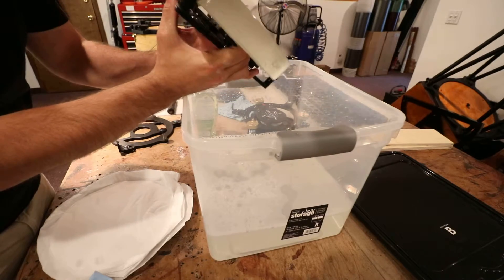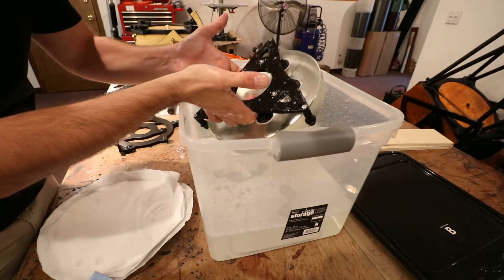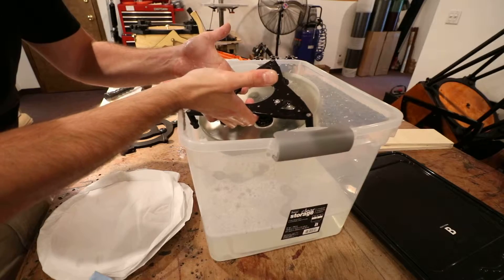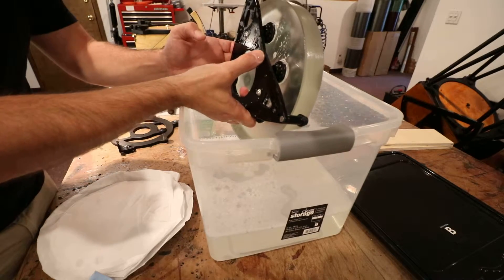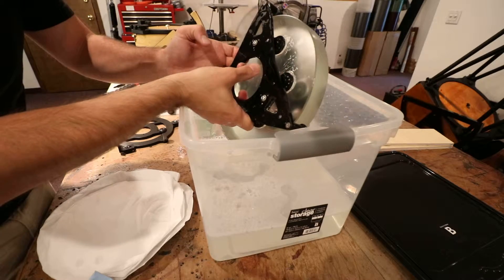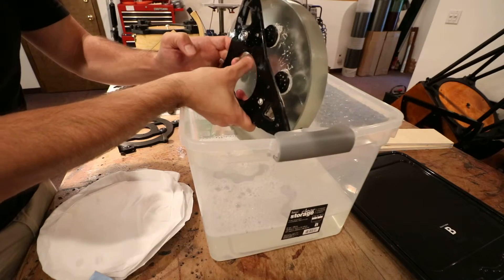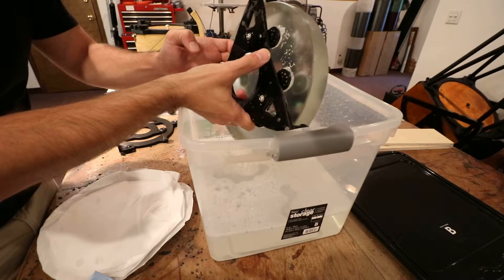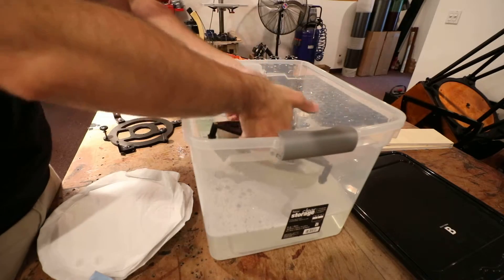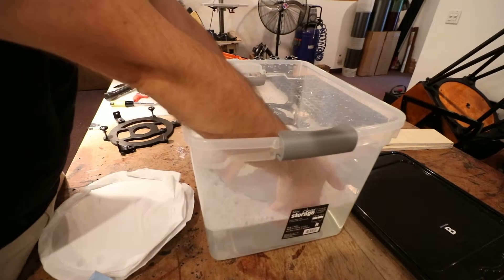There's no big deal. The only thing you may have to do while this is sitting and drying before you put it all back together, because you don't want to put this back together if it's still wet with the electronics, you want to avoid that, is that you may need to get in there with a hair dryer to blow or to dry, I should say, to evaporate the water that remains in between some of the parts. But you'll get to a point where it doesn't much matter just how wet it is, you can move on because it'll evaporate over time, and you'll be in good shape.